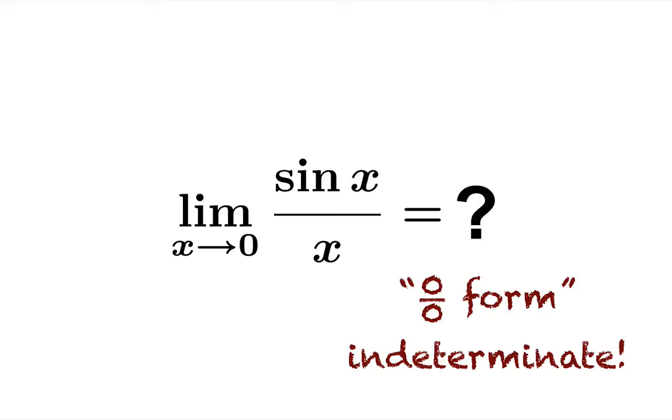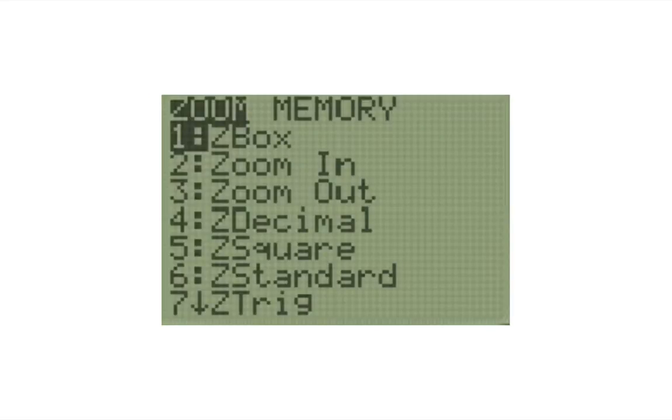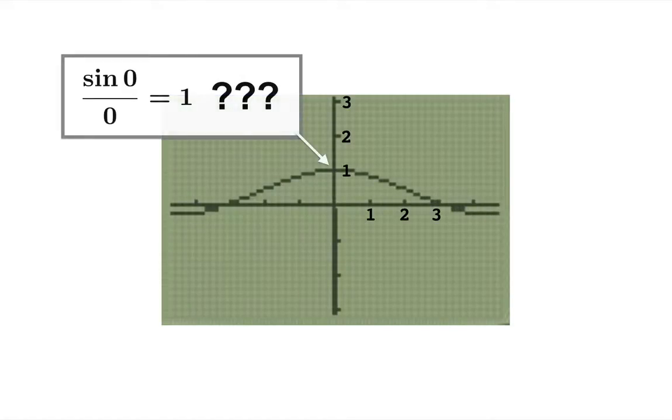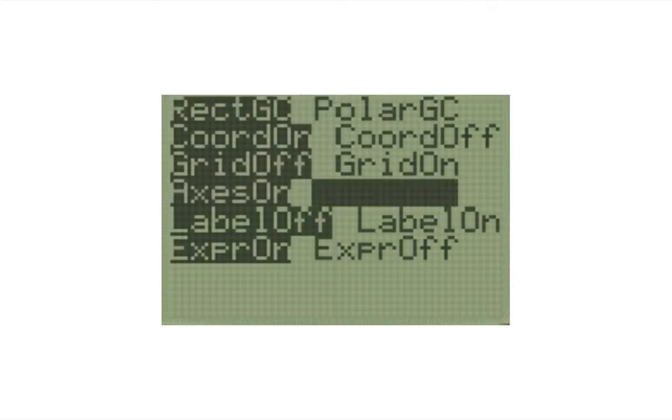And in fact we're going to have to come up with a neat little proof that involves some geometry and trigonometry. But maybe one of the things we should first do is take a look at the graph of this on your calculator. So pick a nice window to plot sine x over x. And when you first look at the graph you think maybe that looks like the intersection there is one. Is that true? Well no, it can't be true because you can't plug zero into the denominator. That just can't happen.